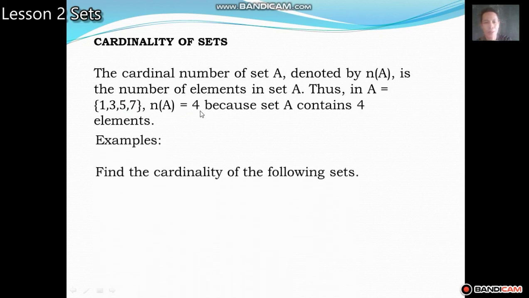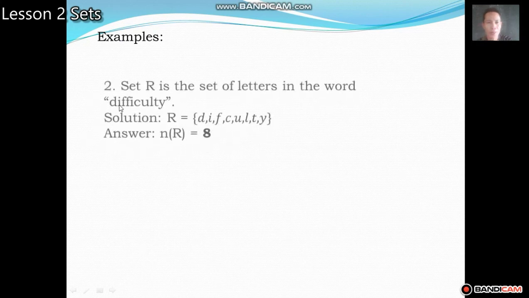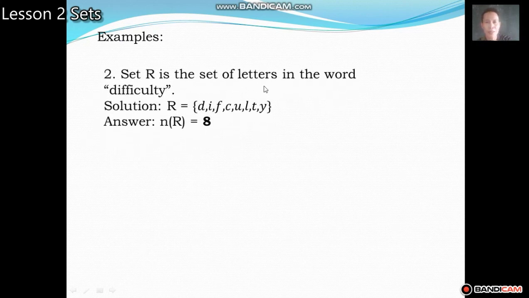Another example, we have here set D, the set of vowels in the English alphabet. Alright, so these are the vowels in the English alphabet. We have 5 elements, meaning to say the cardinal number of this set is 5. Okay, then another example, set R is the set of letters in the word difficulty.